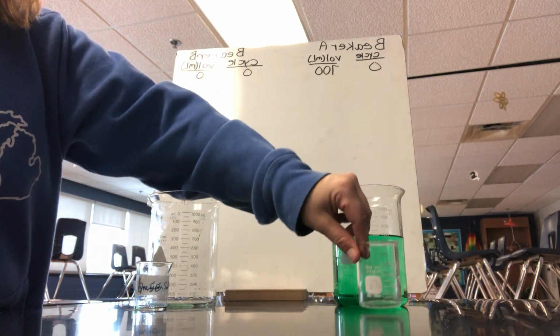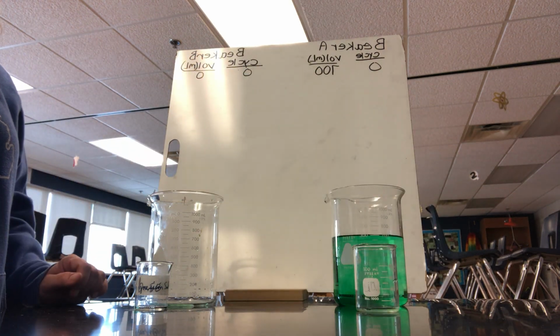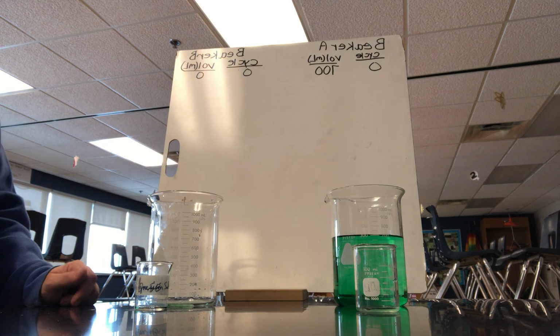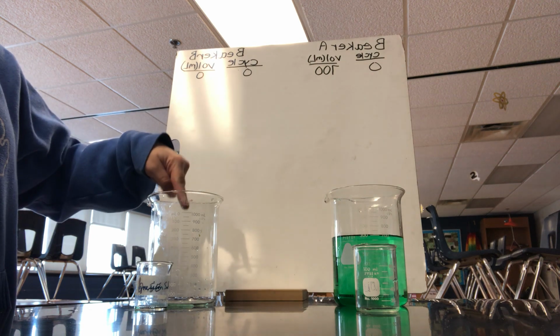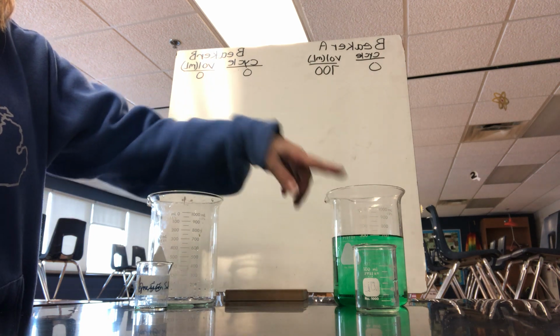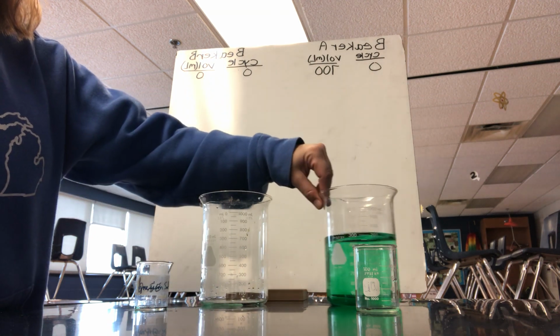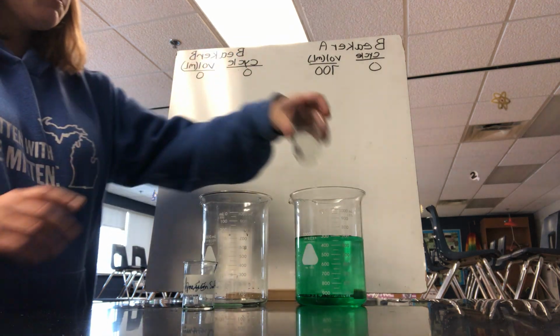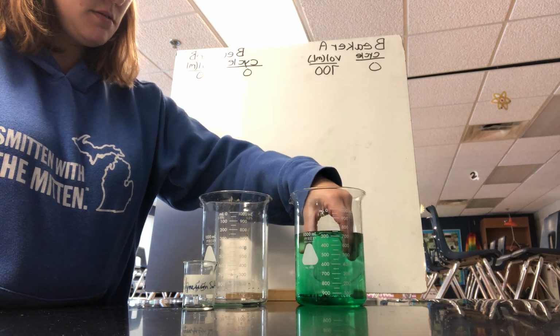Here's my 100 milliliter beaker, and here's my 50 milliliter beaker. I'm going to continue doing that, recording the volume for every cycle. A cycle includes one transfer from A to B, then again a transfer from B to A. That would finish one cycle. I'm going to move my beakers closer together to reduce spilling. Okay, so I got my 100 milliliter beaker. I'm going to go ahead and start my first cycle.